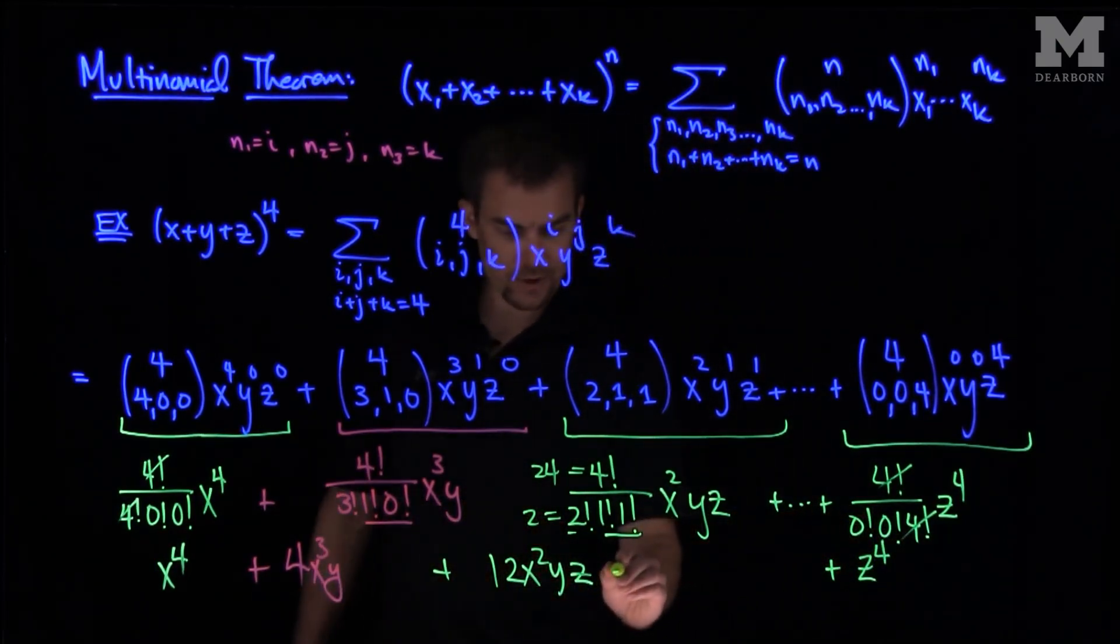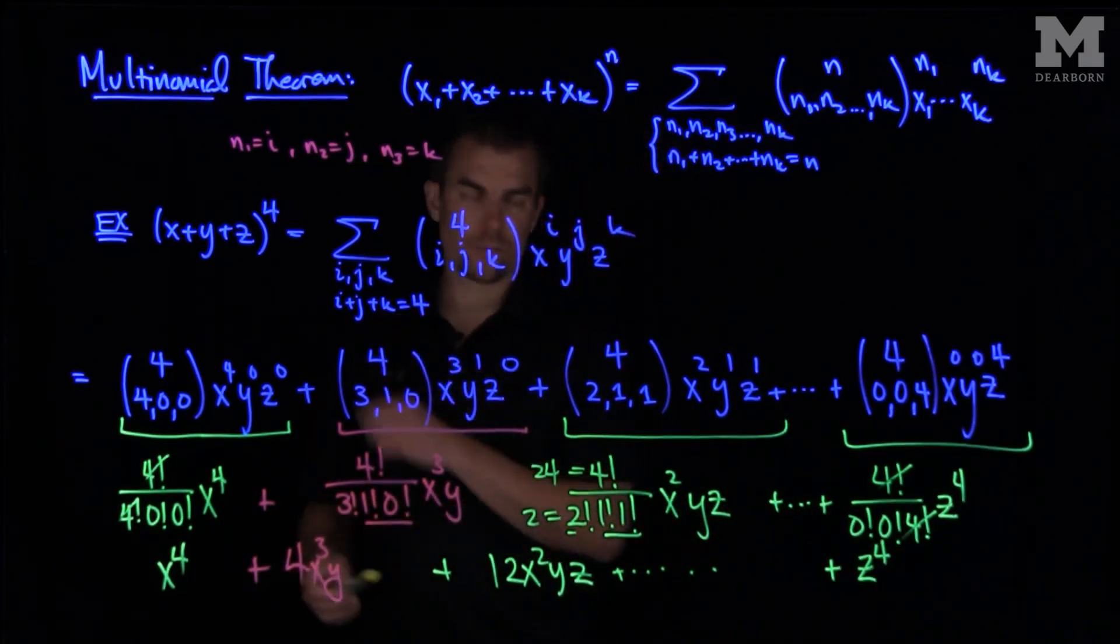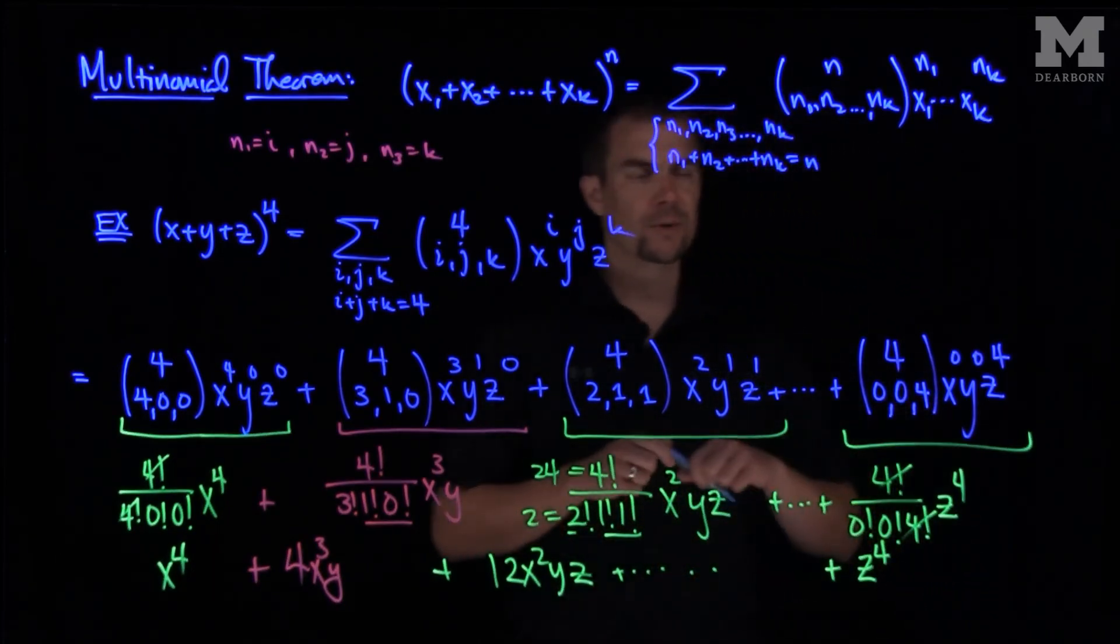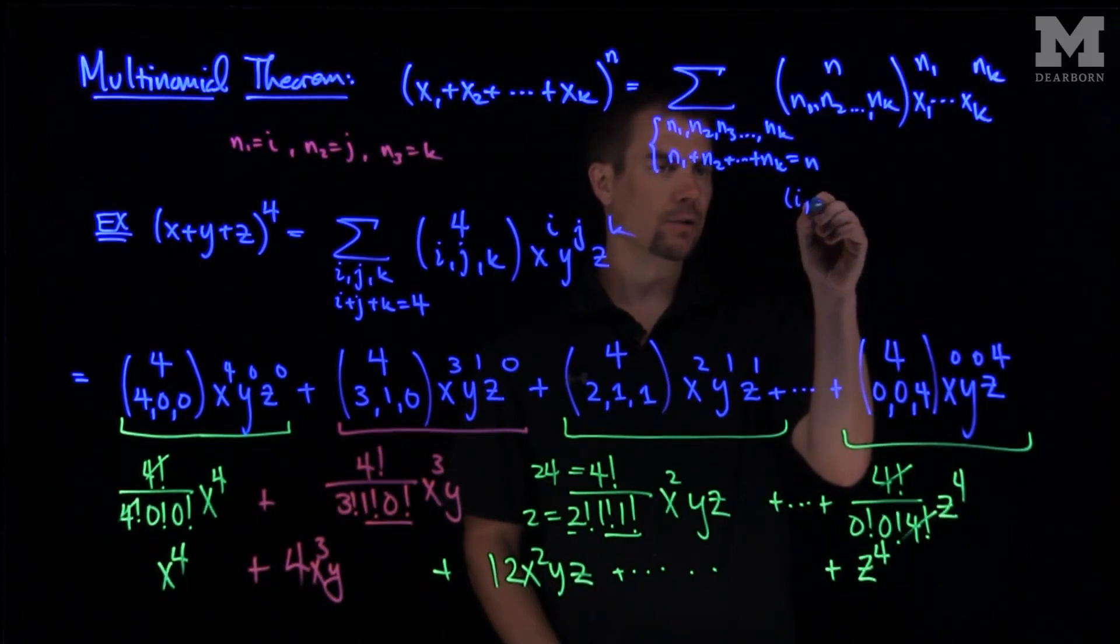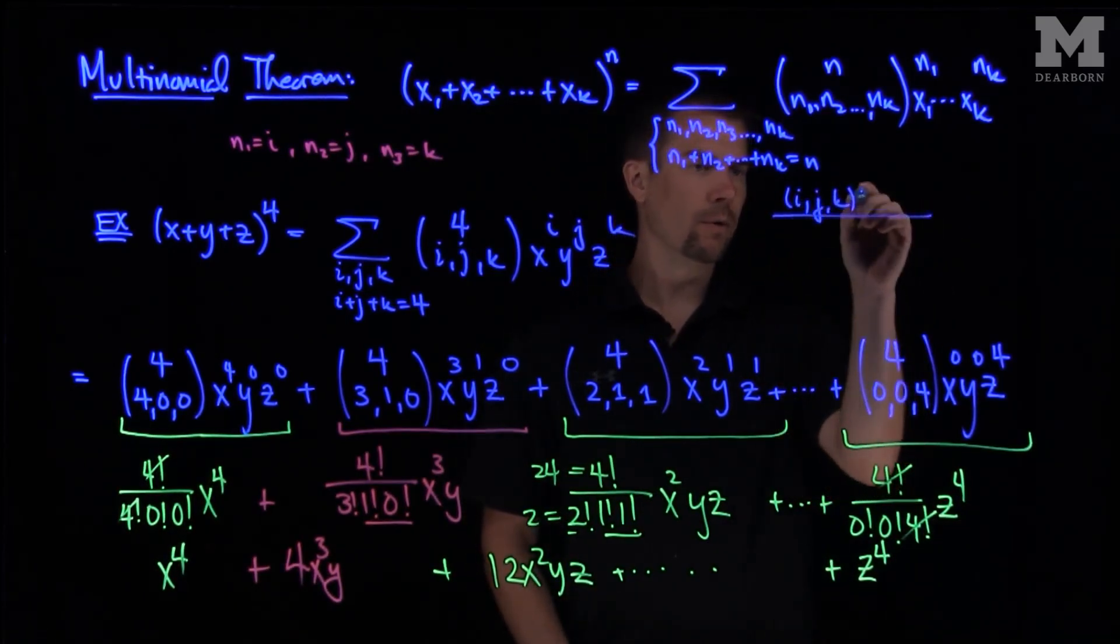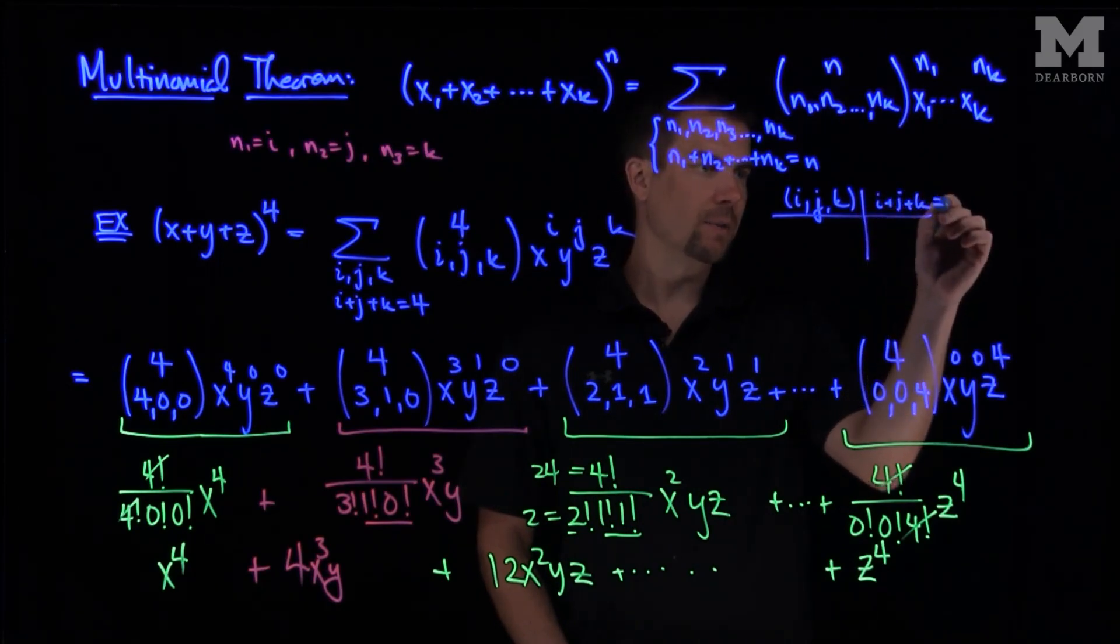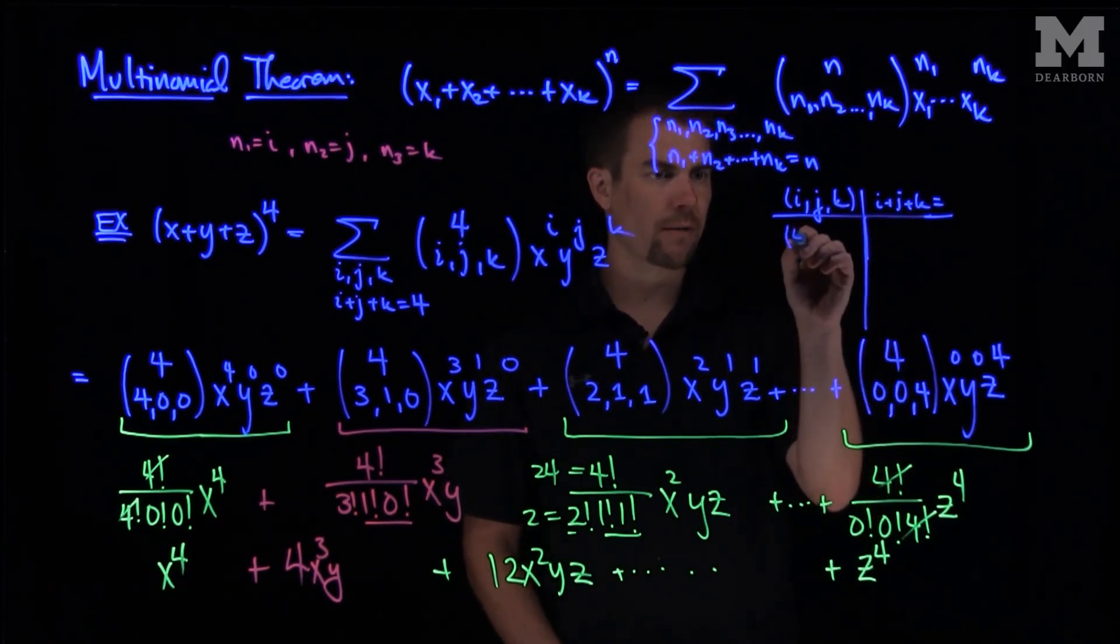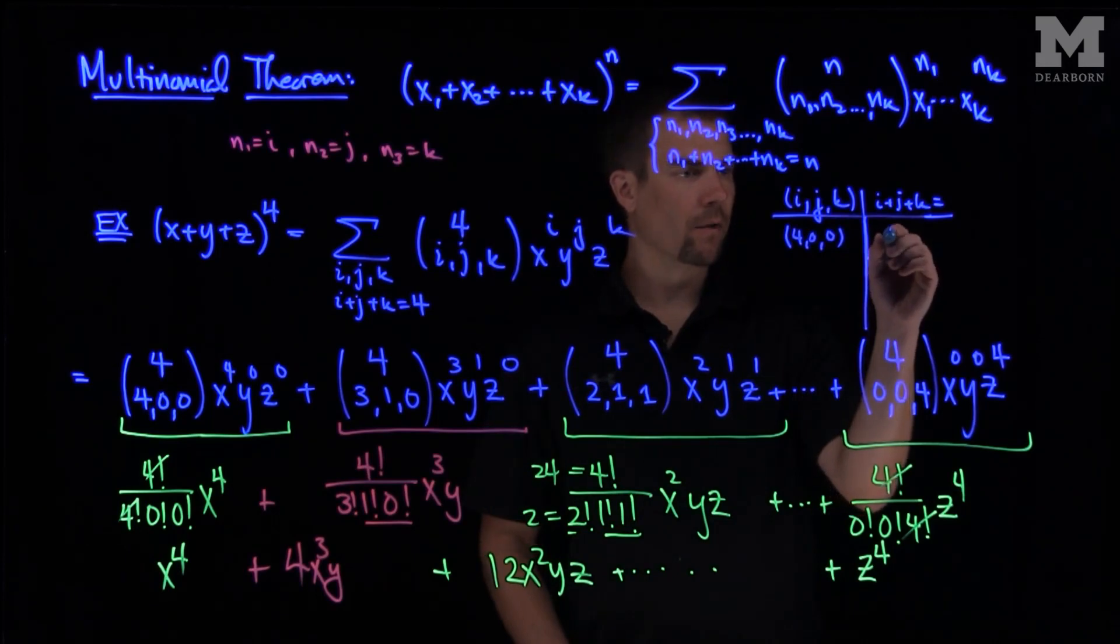Now these are not the only four terms in the expansion, there are many more, right? But what we're going to have to do is figure out a way to write an exhaustive list of these and figure out that we haven't missed anything. So what we can do is we can think of all the possible pairs of i, j, and k. And the only requirement is that the sum i plus j plus k has to be equal to four. So as we've seen before, what we can do is we can look at this pair four, zero, zero. And then over here we've summed to four.